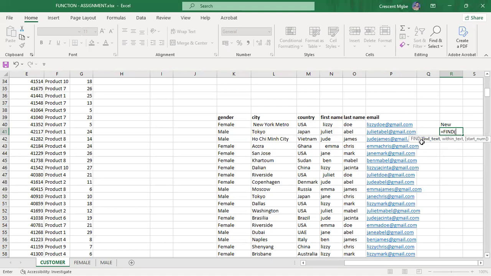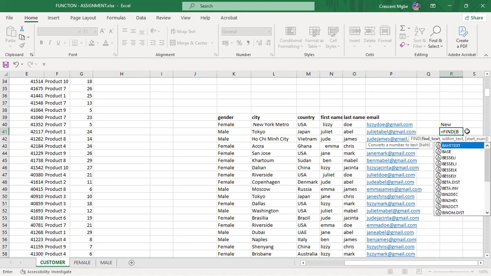Maybe this email, it's going to ask you for the text you want to find. So you need to tell it the text. Maybe you want to look for E. You want to check if a text, it's case sensitive. Now you have an E here in this Juliet. You have an E here. I think that is okay, let's use B. B is very conspicuous. If you use a B like this, it's not going to work because it's case sensitive. So I use a small b, and let me just do it and let me show you something.